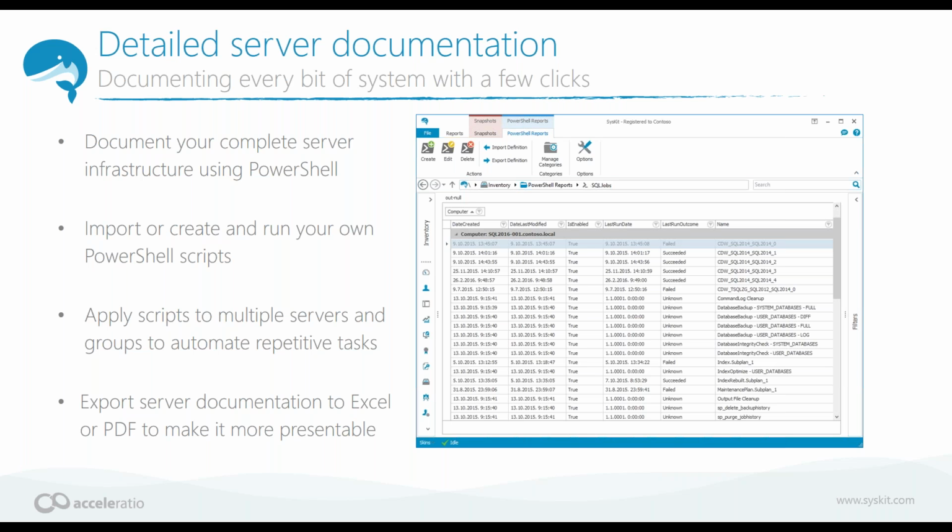Now you might be asking, why would you document your entire system? Well, to go over the basics, producing this type of documentation is crucial for support and maintenance jobs, but it's also crucial for entire resource management in general. And with SysKit, you can also have another perk, and that is having all different server technologies, such as VMware, Hyper-V, Citrix, SharePoint, documented in one place.